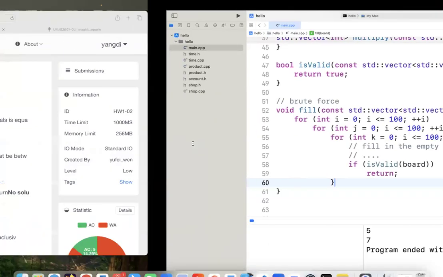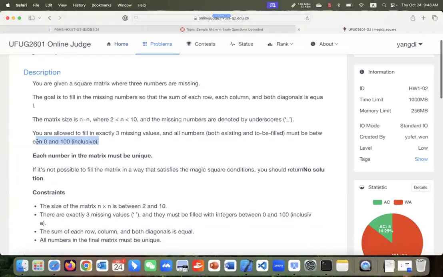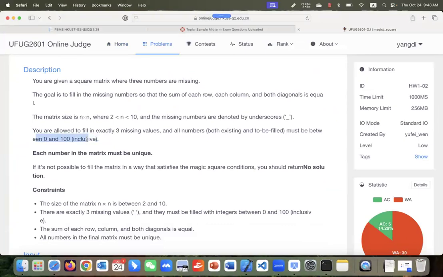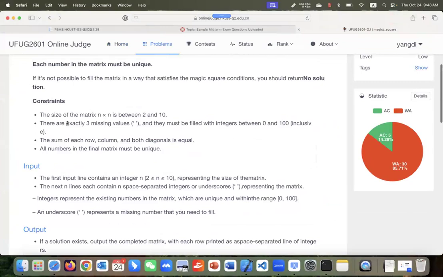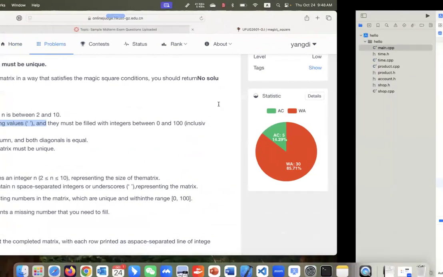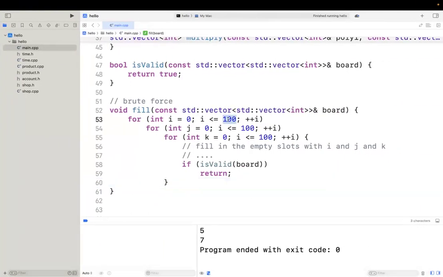This problem is easy because we are restricting the number to be small and only 3 missing values. All right, so when we were designing this problem, we tried to make this one simple because at that time you hadn't learned about recursion yet. But if we said, okay, this one has to be any integer number, right? You cannot say to the power of 64, right? To the power of 64, then it'll be a problem, right?